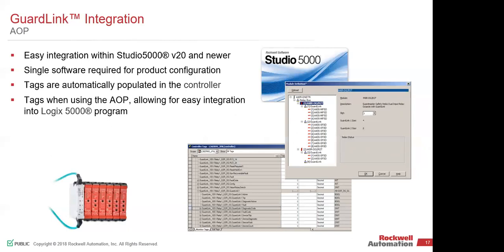It's not shown here, but what we have is this upload. When you click on this upload, you don't have to specify the taps or the number of taps that you're connecting. You can just do an auto search. It will go in and search all the devices that are connected, and it will auto upload over here, and thereby do an auto map in your IO tags as well. So it really is very simple. No additional configuration, no additional mapping or anything.